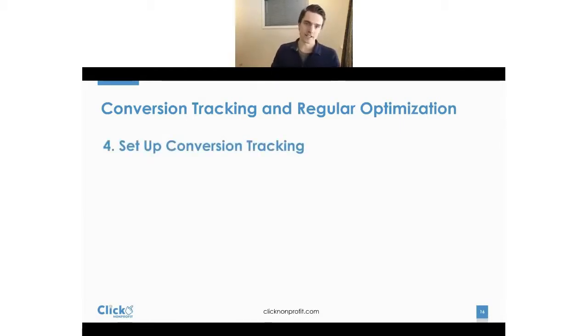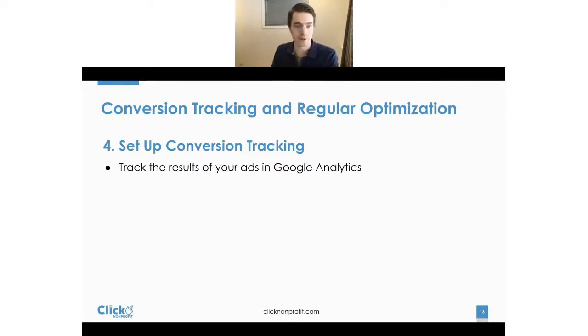Now the final two steps, and these are a lot faster. You want to make sure that you have conversion tracking set up, and what I would recommend is using Google Analytics. Once you have people coming to your website and they see that call to action, you want to set up this conversion tracking so you can track how many people are staying engaged on your website, how many pages they are viewing, how many people are downloading that free resource, and potentially down the road or right off the bat, how many people are actually donating or signing up to volunteer and things like that.